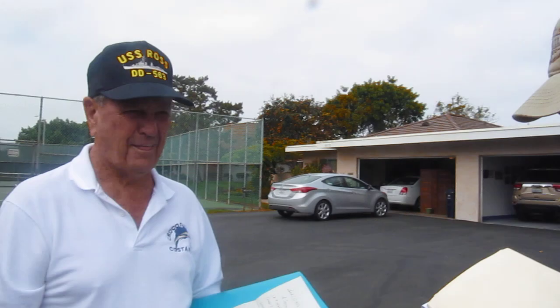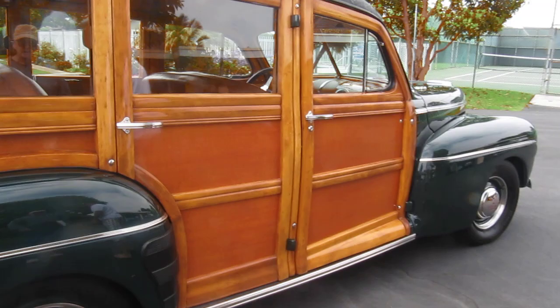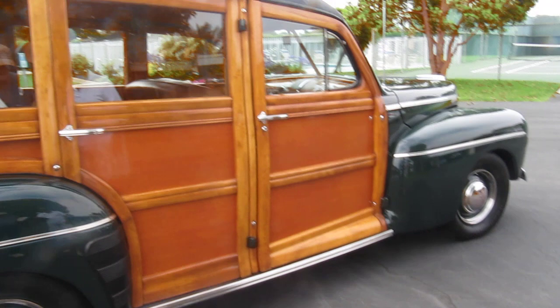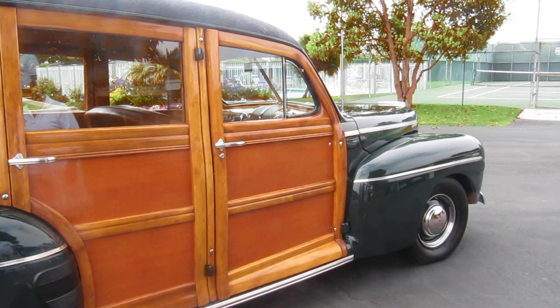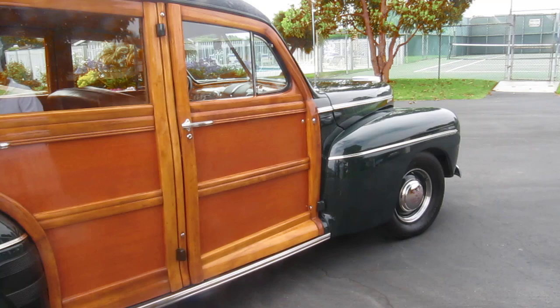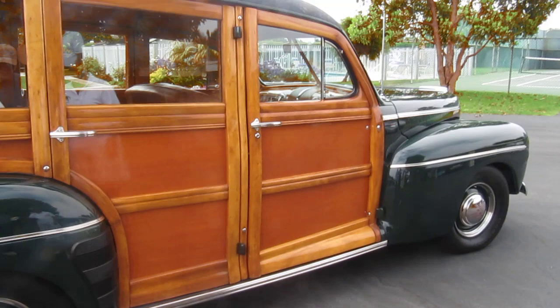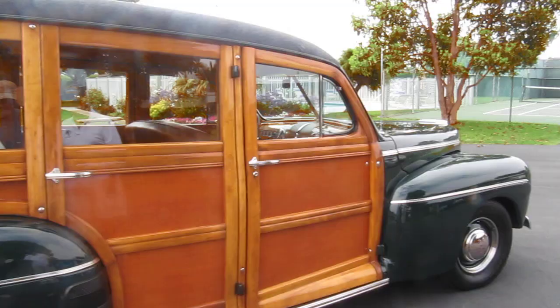You want me to put this on eBay for you, right? Yes. You really want to sell this car? Well, I'm getting older now and it's time for it to go, because some person that could use it would really enjoy it. A dear friend of mine, Dean Torrance — from Jan and Dean? He loves these woodies. He still lives here in town and my one regret right now is I didn't bring him over, because he would love to see this car. We'll put it up there.